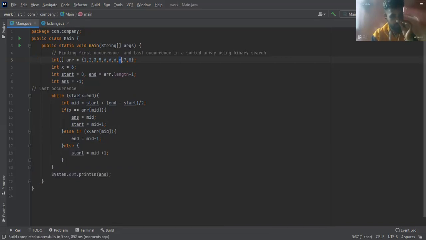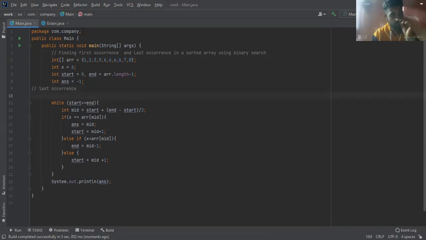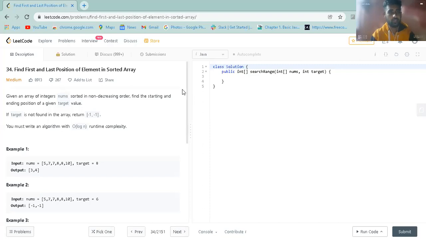So on this we will be doing one LeetCode problem. I hope you understand the explanation. So we will be doing one LeetCode problem on this. Alright, let's go. Share on screen. So this is a very famous problem. The problem statement is like this. Okay, so this is the problem.